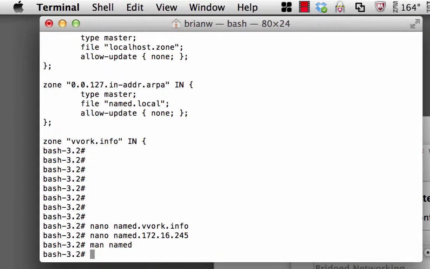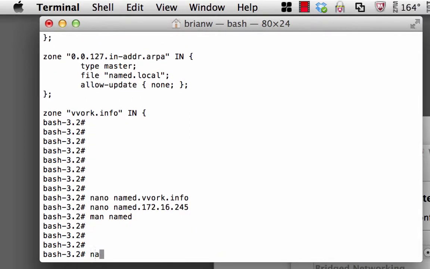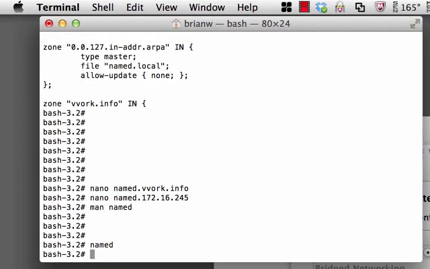Now I'm going to type Q to quit out of the manual page, and let's actually start named. If I type named, named starts running, and if I want to verify that it's running, I use the PS command to list processes. I'm going to say E because I want to see every process. F says I want lots of information about those processes. Well, I don't actually want to see all the processes. I only want to see processes that mention named. So this crazy looking grep command that I'm running says take that list of all the processes and filter them. Don't show me every single line and every single process. Just show me the processes that mention the word named.